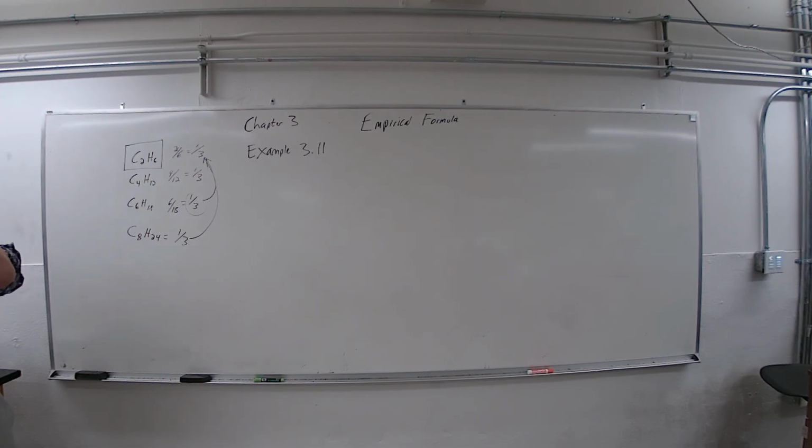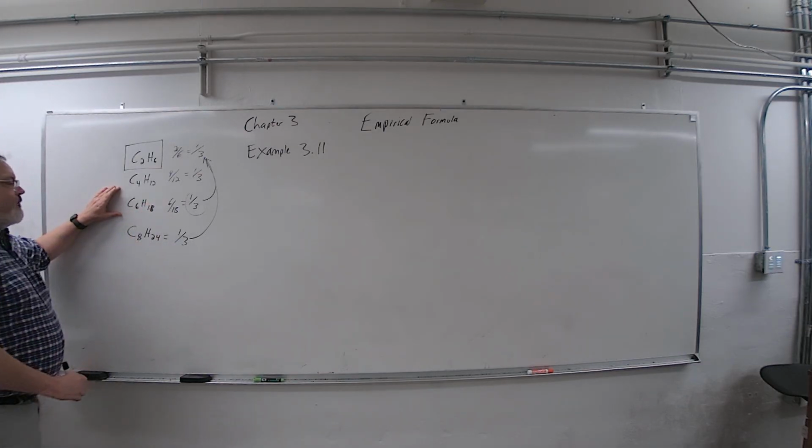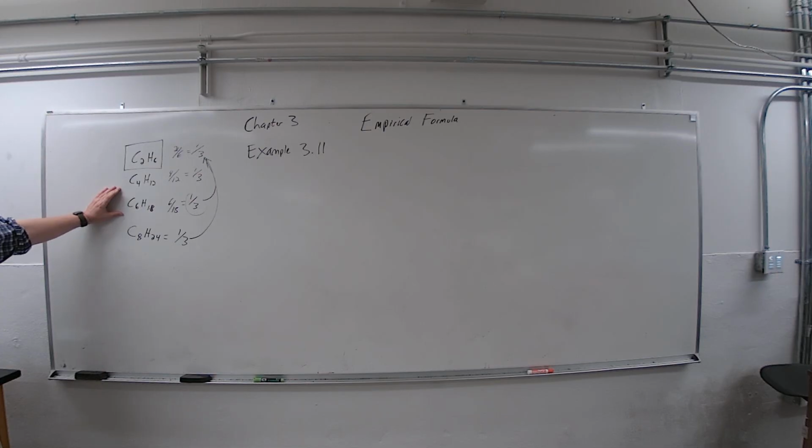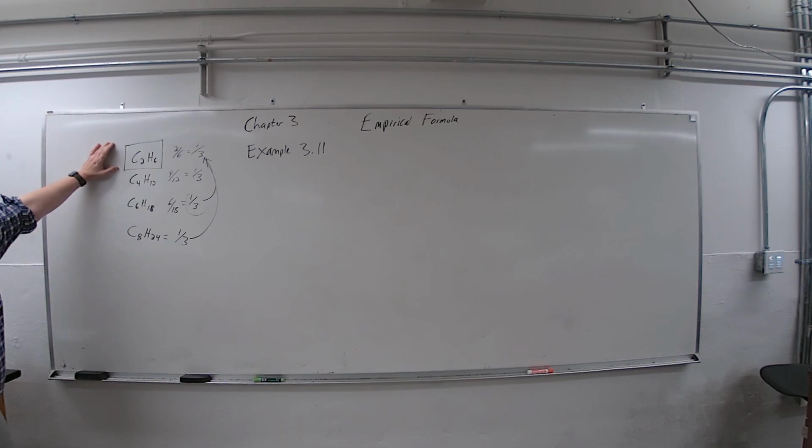You follow that? Let me say it again. If I had this sample, which is fictional, I can't come up with the right formulas here. You can't make a molecule like this. But if I took this and put it through analysis and could separate all the carbon and all the hydrogen and weigh the carbon separately from the hydrogen, and I have my original weight for my original sample, this is just like the very first one of those compositions I did. You would find out whatever the percent carbon is and whatever the percent hydrogen is. If you did the same thing here, you find exactly the same percent carbon, exactly the same percent hydrogen. You did it here, it happened again. You get exactly the same percent carbon and the same percent hydrogen for all of these. And this one the same way.